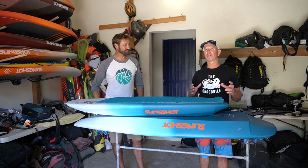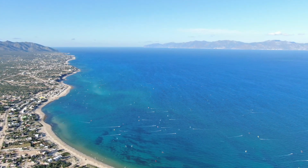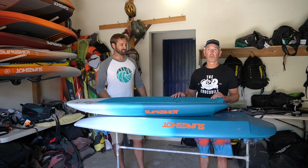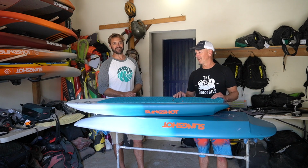If you don't know that much about La Ventana, it's a big C-shaped bay, so it's really a nice, safe place to come down and learn and just experience wind sports down here in Mexico. It's pretty good. Life is easy down here.